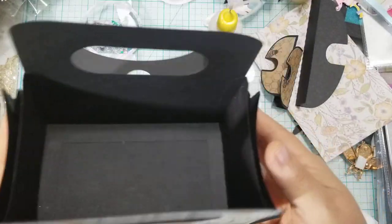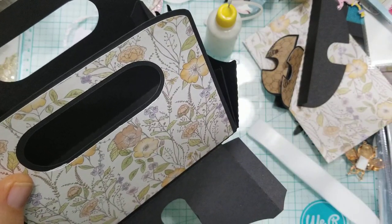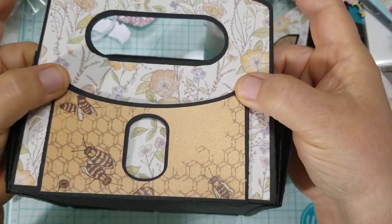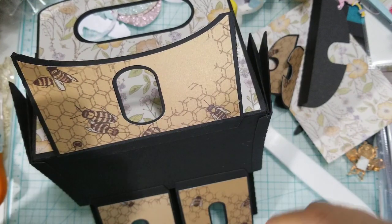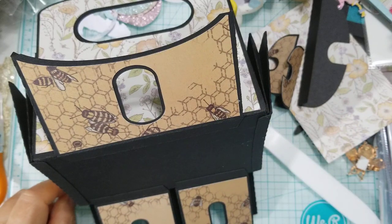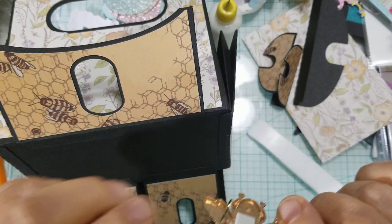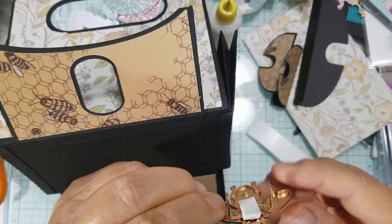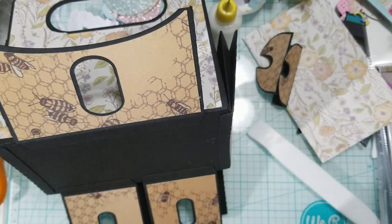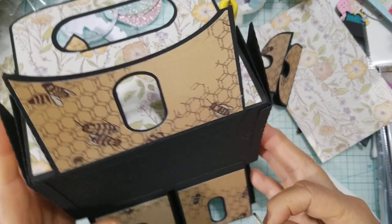There you have your accordion pockets on both sides. Now let's tackle the pocket in the back. I already had it tapered down — I tapered the tips so they don't show before I close up the pocket. But before I close it, I need to add in the mechanism that's going to allow my pocket to slide up and down to open it. If you have a big bee, a beehive, a circle, heart, or butterfly, anything like that will do. I'm using something similar to a brad. I added two pieces of foam because if it's too flat when I close the flap, it won't allow room for the bead to slide up and down freely.